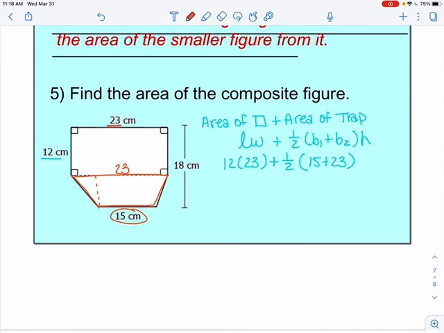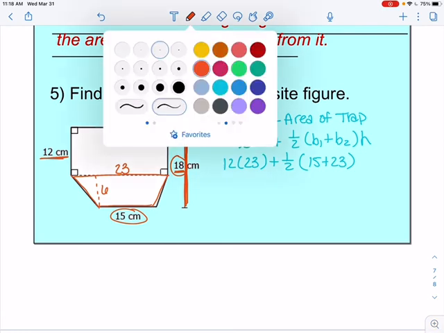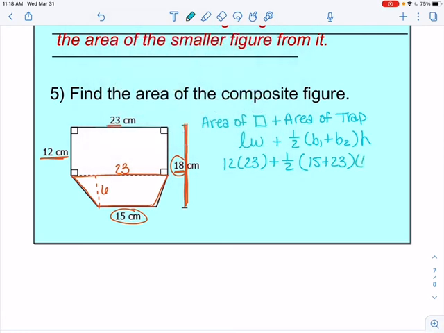Okay, well, they told me over here that from the entire top to the bottom of that figure, that's 18 units. And from over here, we know that the height of the rectangle is 12. So if I take 12 away from those 18 units, that's going to leave me with 6. So the height of that trapezoid is going to be 6. And now it's just a matter of plugging this into the calculator and simplifying. Just make sure that you're following order of operations. You have to do both sets of multiplication first before you can add the 2 areas together.